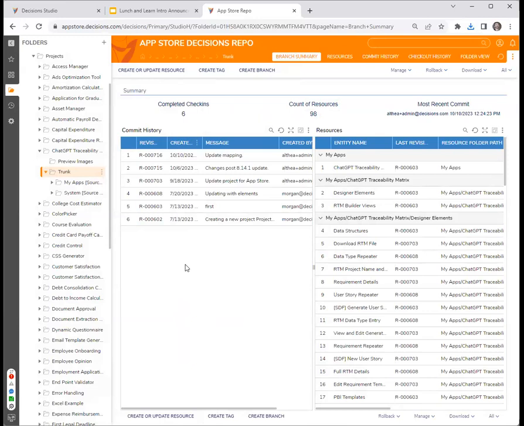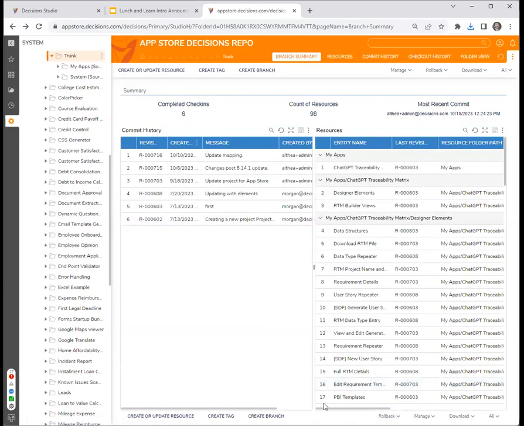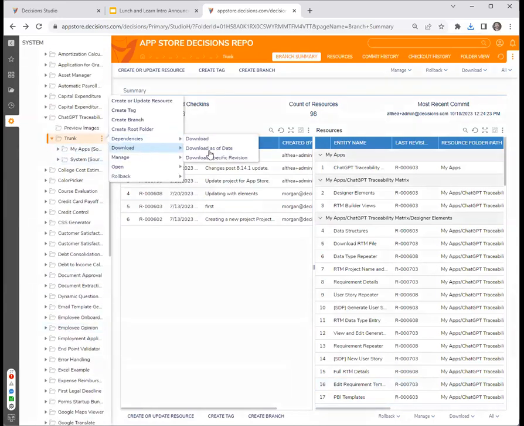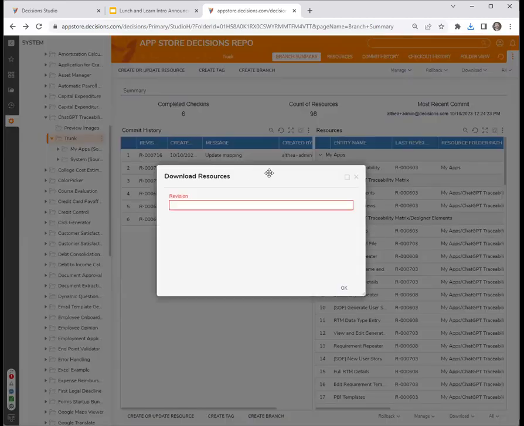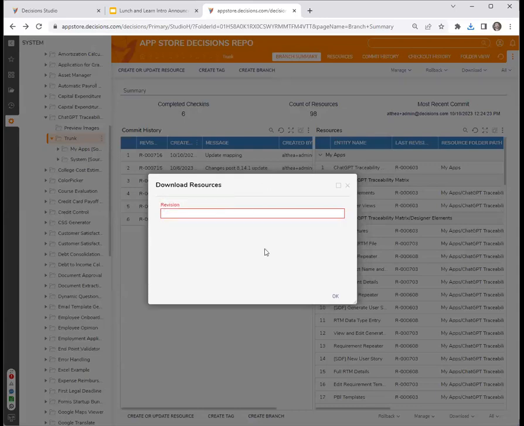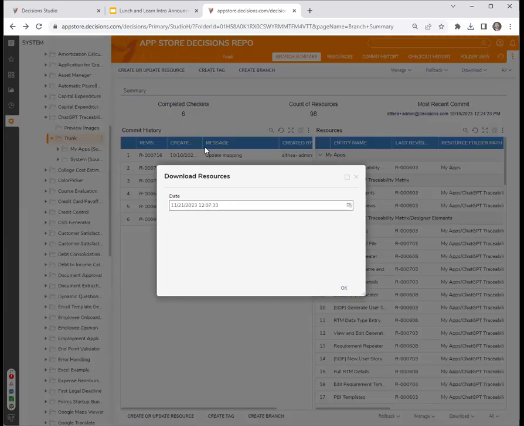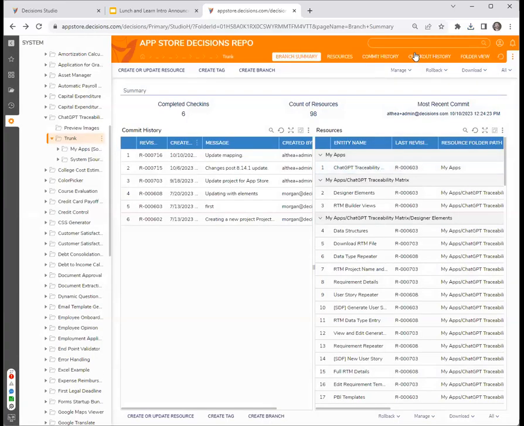But I think you can check the type. So you can get the project elements, right? Let's look at one that's probably a flow here. Or let's see, download as a specific revision. Is this a decisions form? Ooh, that might not be a decisions form. That looks like a property grid. Download as of date. That looks like a property grid. Let's see, download resources. Download resources progress is a data type. That's not helpful.